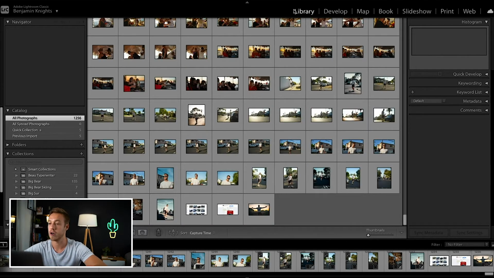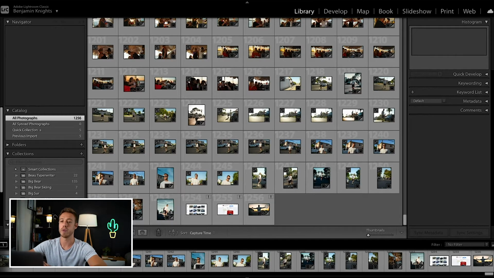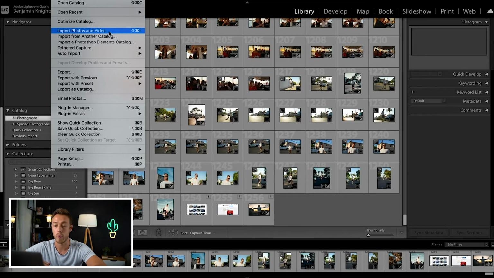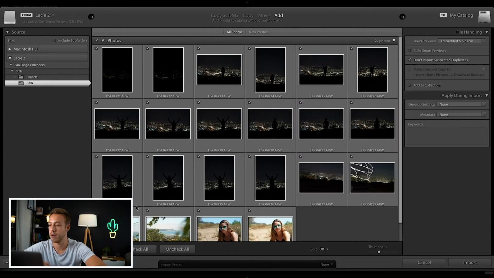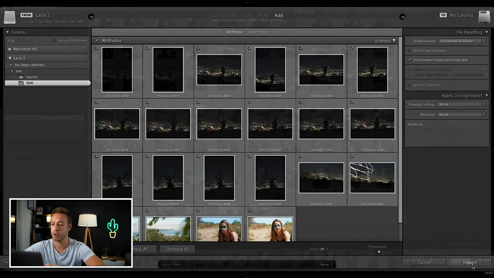We're going to want to open Lightroom Classic, go to the top tab, which is the library tab, and import the new photos that we're working with. So we're going to choose import photos and video. And then over here on the left, we have source. So that's going to be where our photos are stored and saved. We're going to navigate to where those photos are stored on our computer. So for me, it's in this folder. And these photos are just from a shoot recently in San Diego that I took. So we're going to have all of those selected and we're going to import all of them.